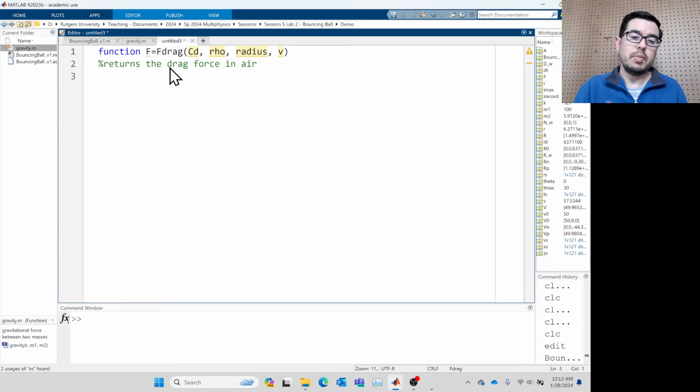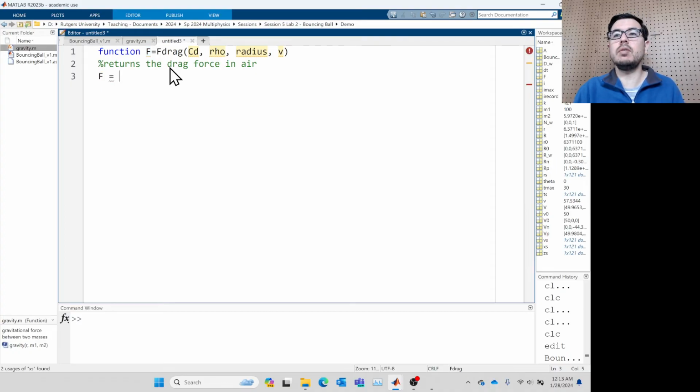So we're going to be using air, and we have a CD, a coefficient of drag, and then a D times the velocity squared. Actually, I don't know if I like it this way. I think I'm just going to do it this way.